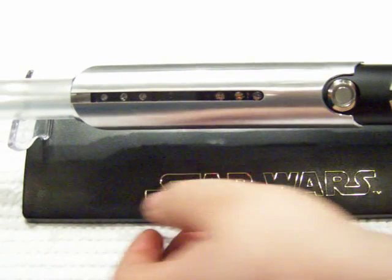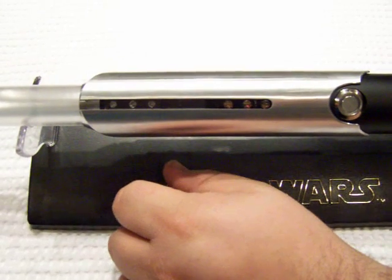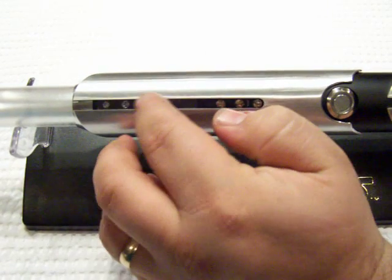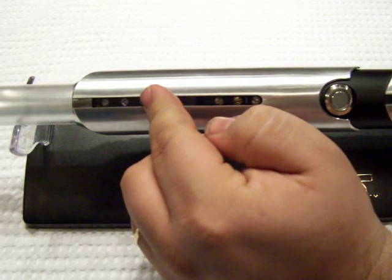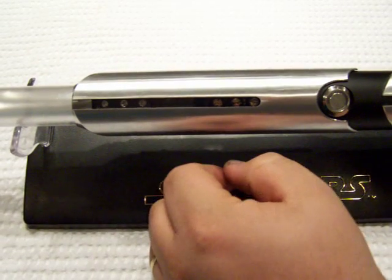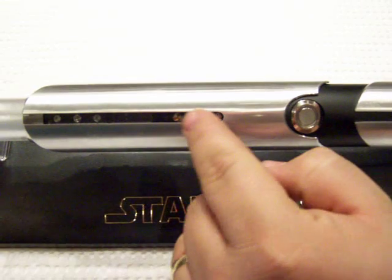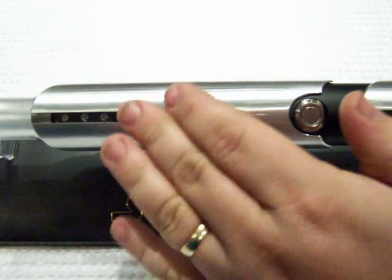On the top slot, he also liked the windows we used on emitters past, like in the Dawn's Edge or the Violet Venturi. So he wanted the blade color to show through some windows, so we decided to do some venting on the emitter in this middle slot. And then like the original, it's got three blinking LEDs for accents that are mounted here in the upper hilt, shining through the slit.